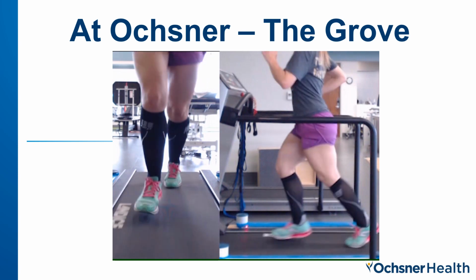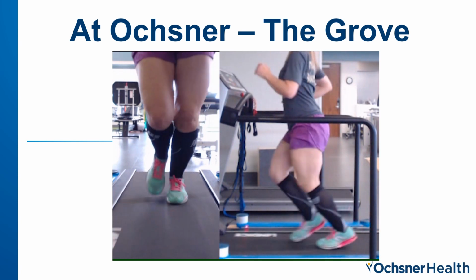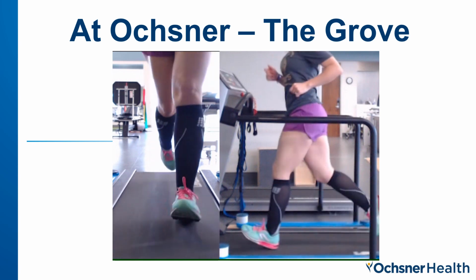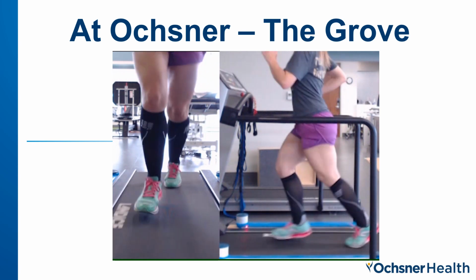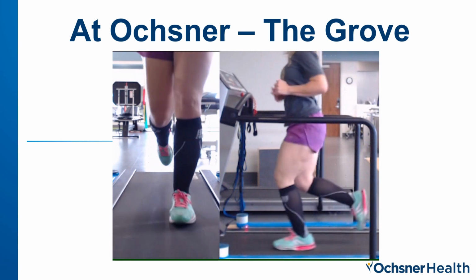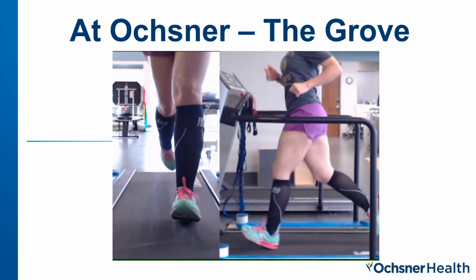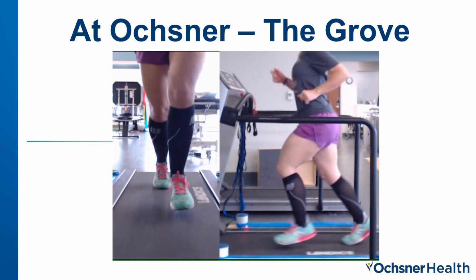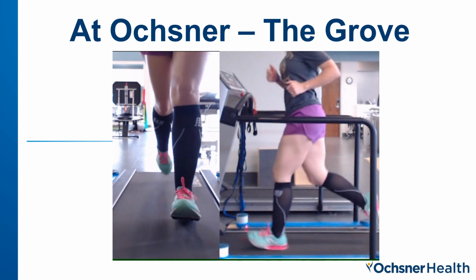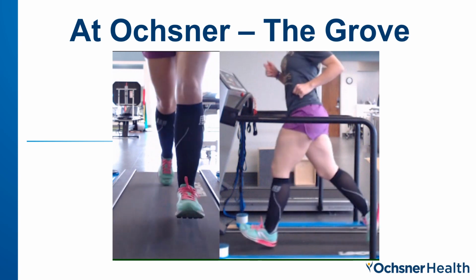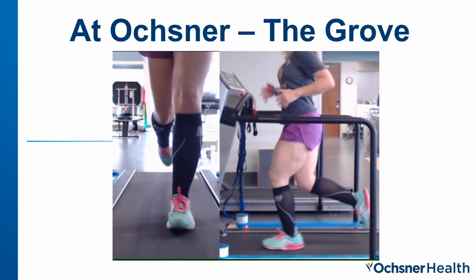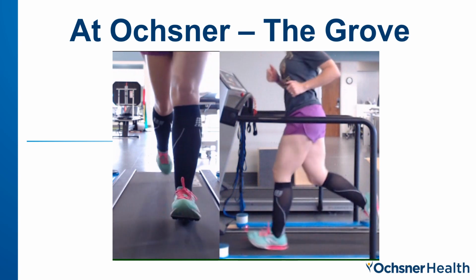Gait analysis involves getting a thorough history of the runner, how they run, the problems they've had and how they've tried to fix them, as well as, of course, watching the runner to see what they do when they're running. And we use the physical exam to help tell us why they do that. Combine all this to give the runner a treatment plan to try to fix their injury and improve performance whenever possible. Now that you've had some time to watch this runner in action, let's break her down a little more and see what we can find.